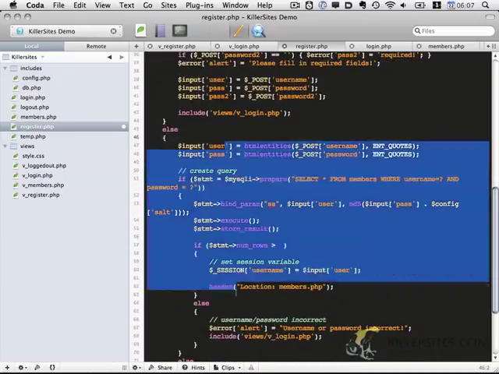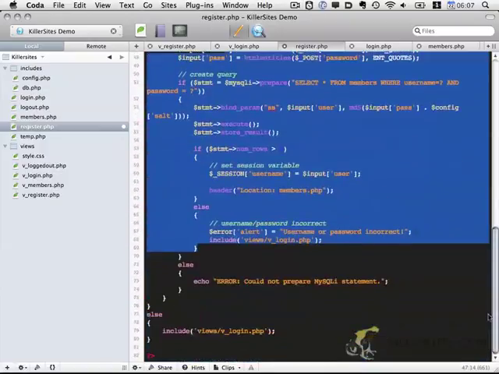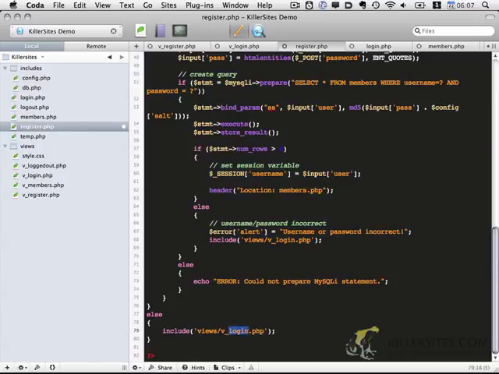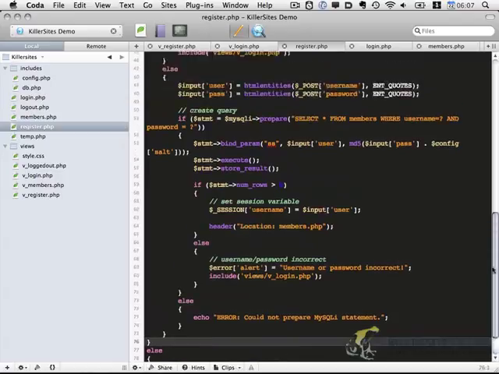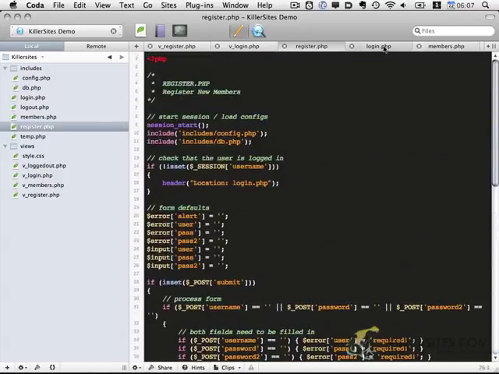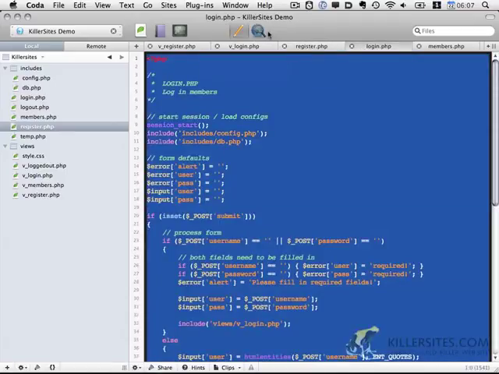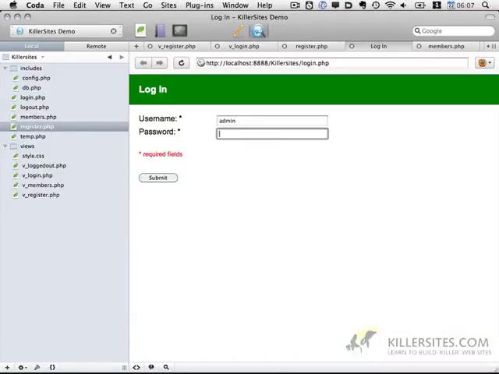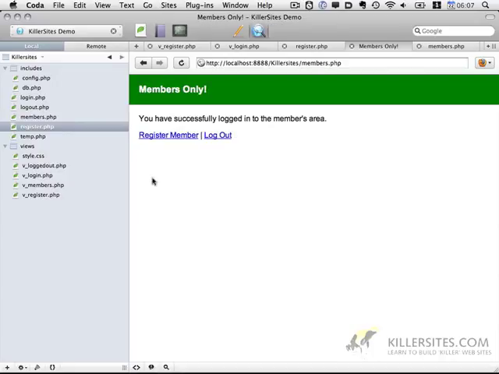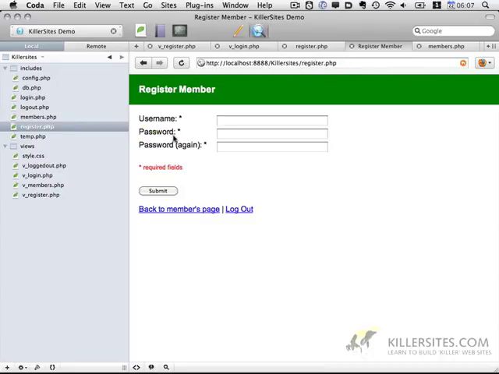And let's skip this section here for the moment. And we want to make sure we're including the right file. So this is register.php. Okay. So let's go ahead and test this for the moment. Okay, so let's log in. So we've logged in, register member. Okay, we get to a register member page. This looks fine. Only thing that we have working is we're checking if the user's inputted all the right information. So let's just check that.